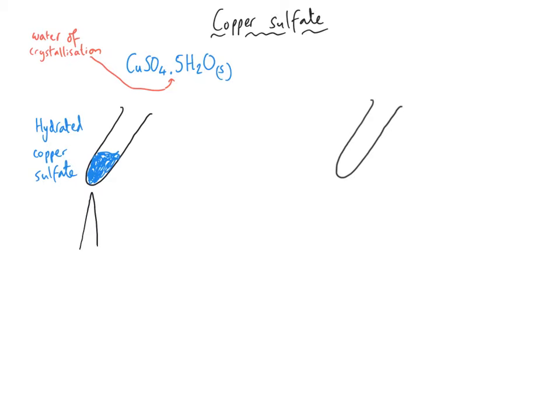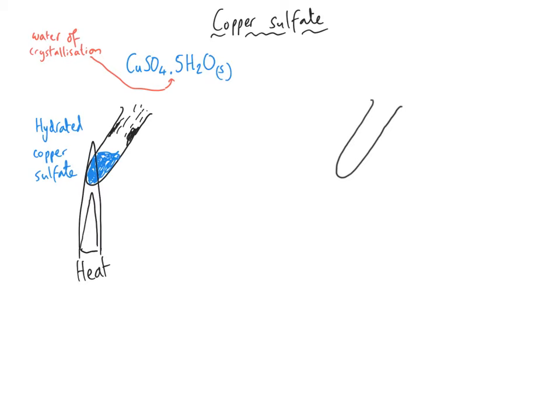Now, in this experiment with hydrated copper sulfate, you provide extreme heat using a Bunsen burner. You'd probably use the roaring flame, so let me just adjust this diagram accordingly. And what happens in this reaction is the water that was trapped in the crystals is released from the solid, and it will rise up out of the tube. It's no longer trapped as the water of crystallization.